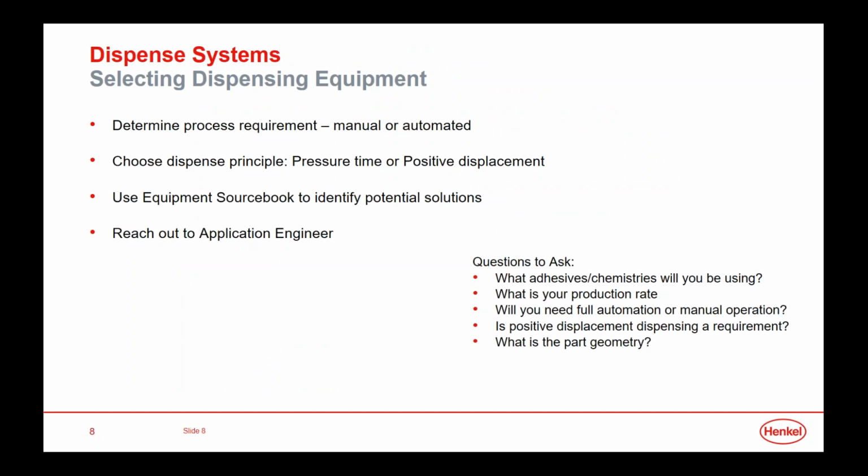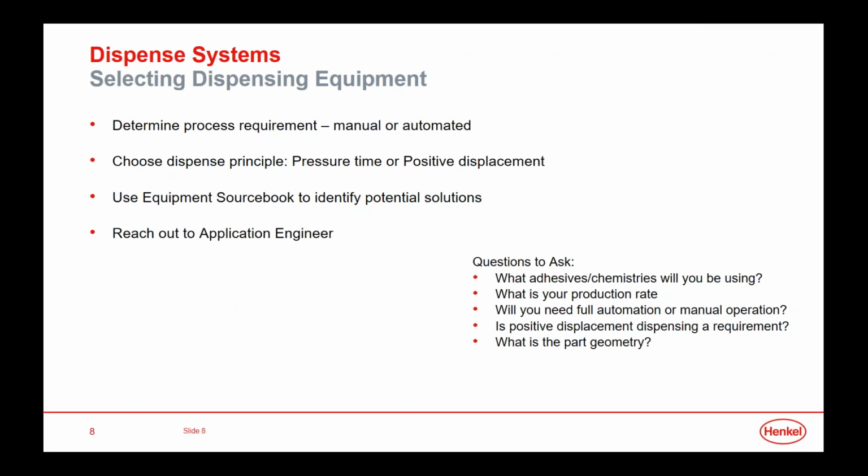So just some ideas when you're selecting your dispensing equipment, obviously what kind of questions you want to ask. Our technical staff really works with our customers to identify what the end goals of the process are. How do you deliver a solution that's going to meet your production needs? It starts at selecting the adhesive that's proper for the application, and then based on that adhesive, we look at various factors that are listed on this slide in determining the best piece of equipment.